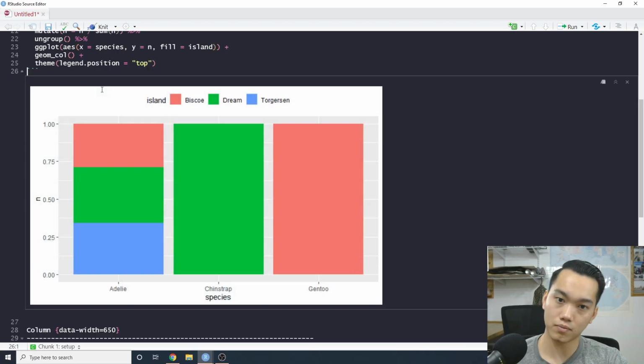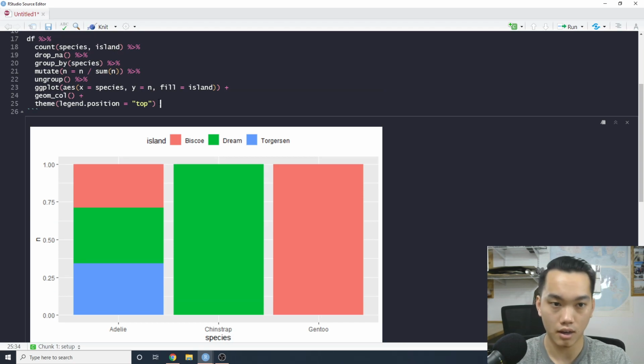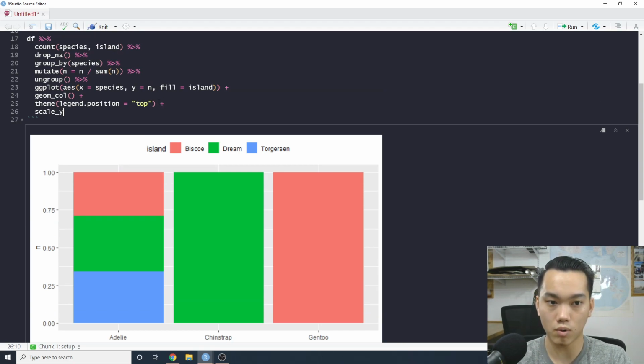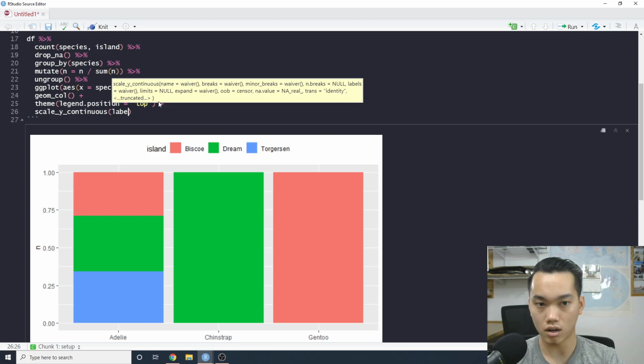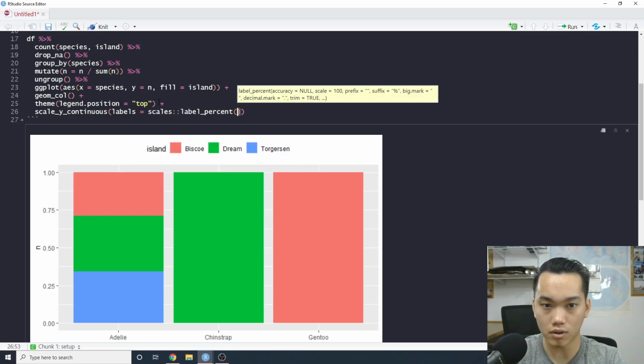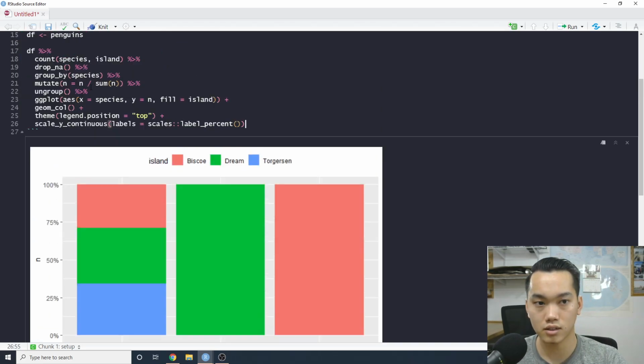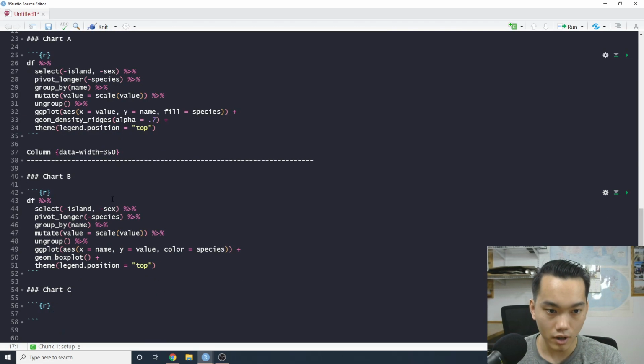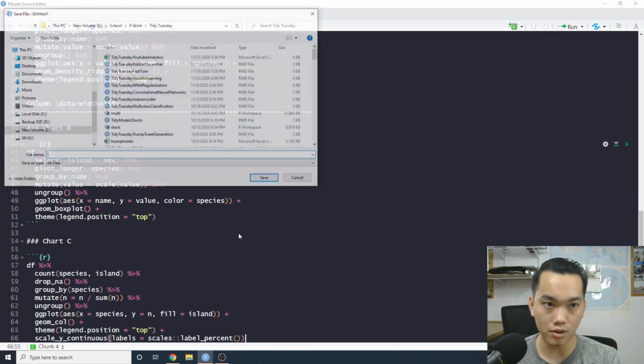And we'll put the legend at the top. We'll even do a scale y continuous, labels equal to scales, and I think we do label percent. Yes, like that. Cool. And that will be our other chart.